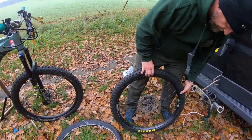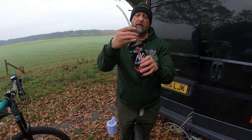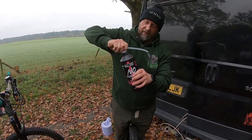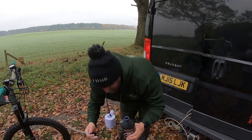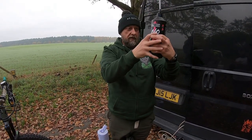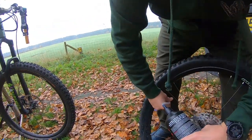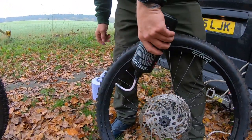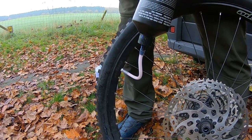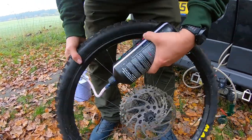Next, we need to pop it onto the bead. Like so. Then we add the magic Muc-Off gear. Around 150 millilitres for a chunky MTB tyre. These Muc-Off bottles are so easy to use. Done.